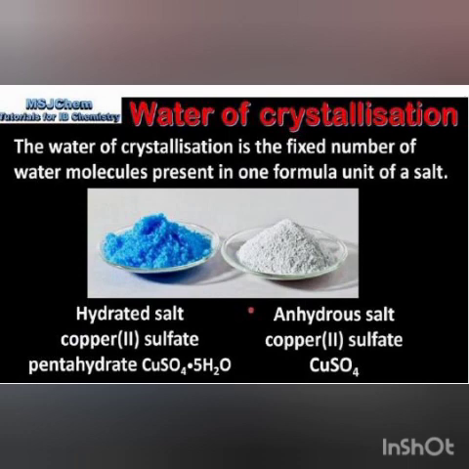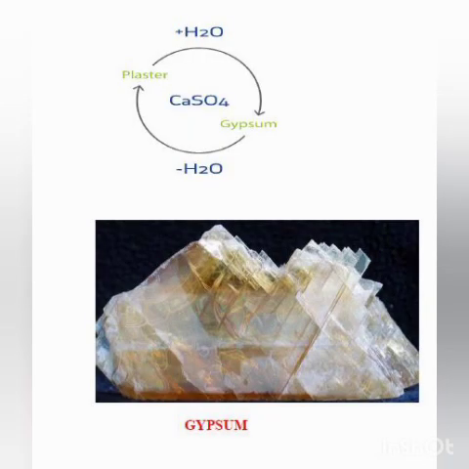Now children, you can also see gypsum. What is gypsum? When water molecules are added to plaster of Paris, it changes to gypsum. From gypsum, when water molecules are removed, it is plaster of Paris, and when water molecules are added, it forms gypsum. I hope it is clear. Now you can see here some of the uses of gypsum are also given. Anyone has any doubt? You can ask. Children, I hope the uses of plaster of Paris and gypsum are clear, as given here.